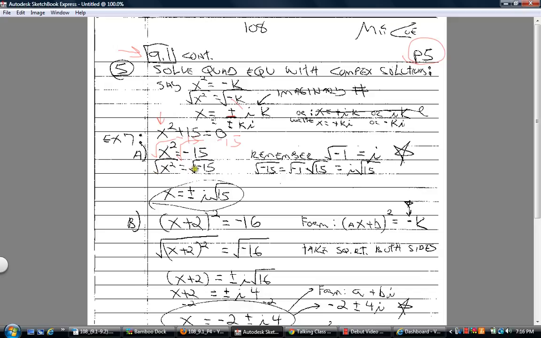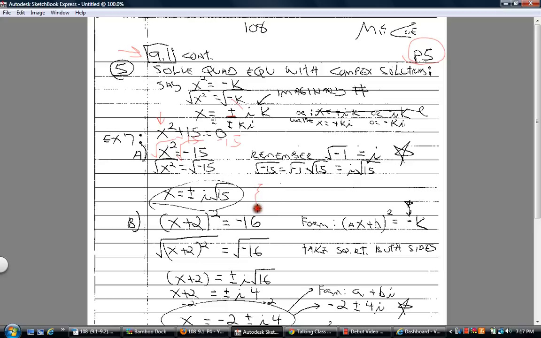And then you know that you're going to have plus or minus. When doing your homework, there's nothing wrong with writing this symbol, it saves a lot of time. Plus or minus, the square root of a negative 1 inside here converts to the i. We've done that back in section 8.7, complex numbers, and you've got the square root of 15, which you can't break down, and that would be your solution.